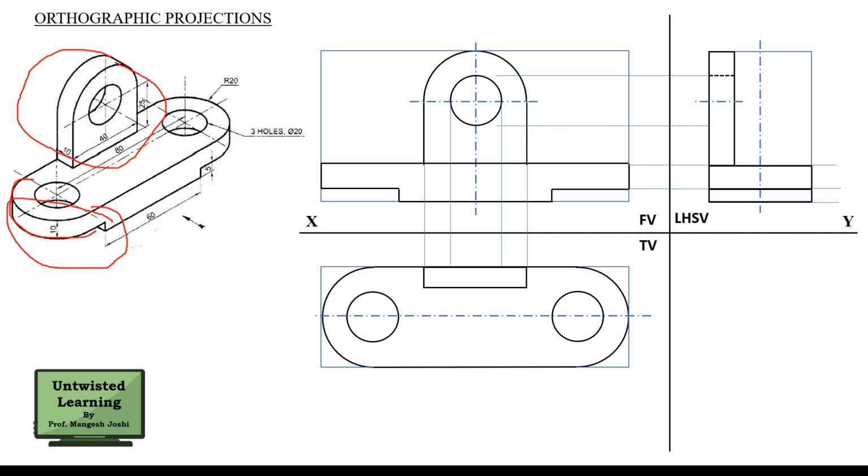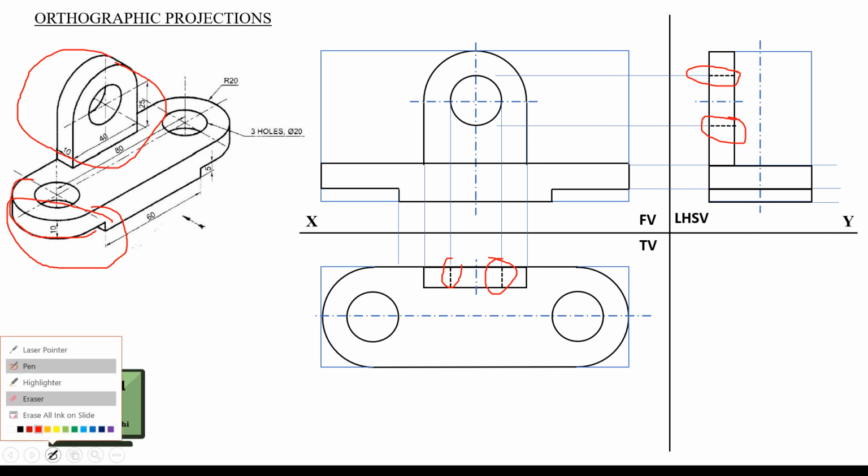Now we will start with drawing hidden lines. Since this hole will not be seen in side view, I have drawn it hidden over here. Similarly here. Similarly, this hole cannot be seen in the top view, so that's why this hidden line and this hidden line. So if there is a symmetrical hole, you have to give a center line over there.